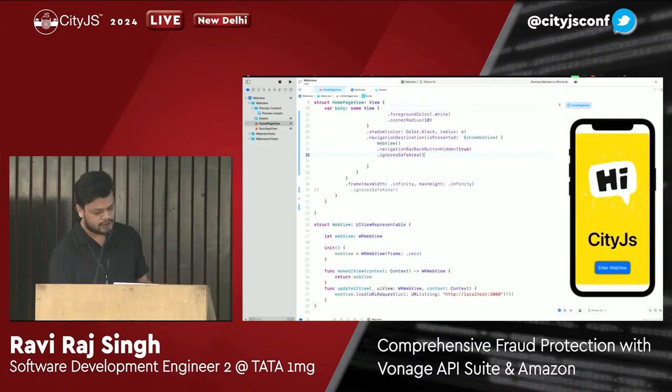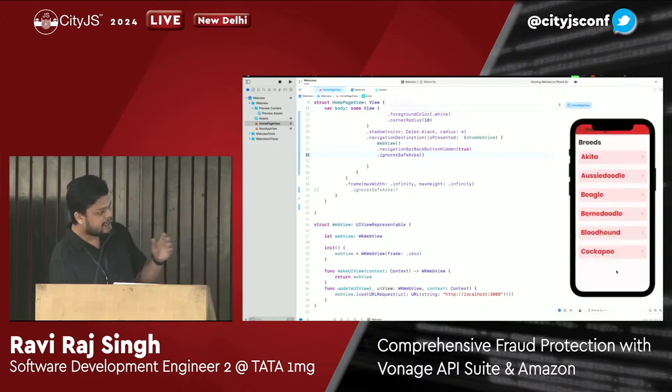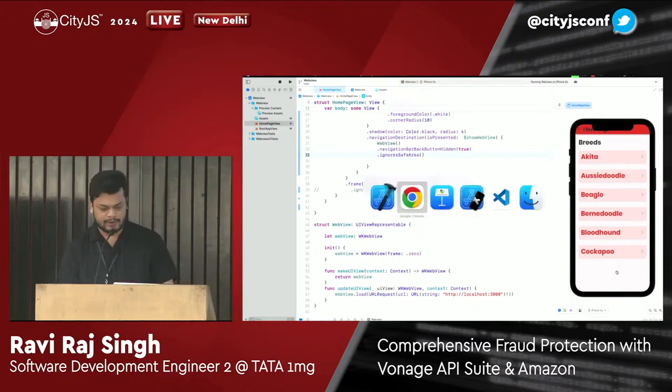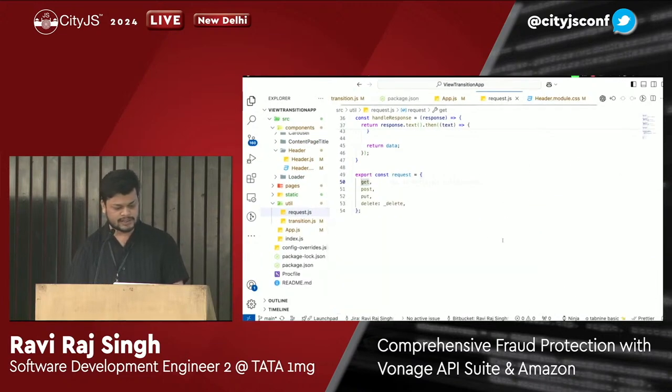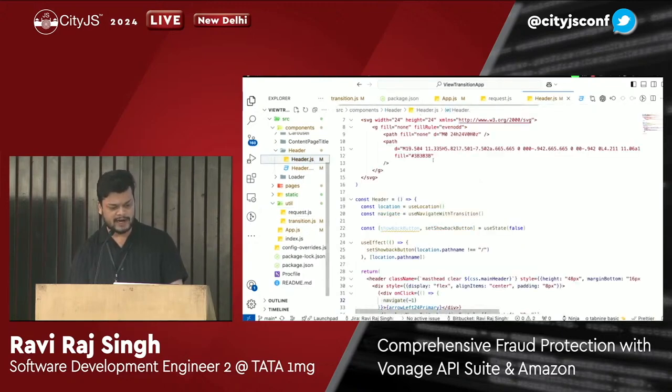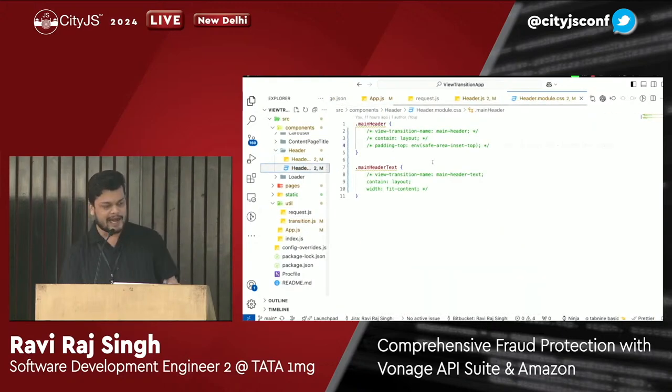So now once you ignore the safe area, we have a complete 100% edge-to-edge web view. But we got another problem, which is that now our header moved into the status bar. So how can we solve this? So let me move to my localhost web application. What I'll do is, I'll go to the header and I'll try to add some padding into my header so that I could compensate for the status bar area.